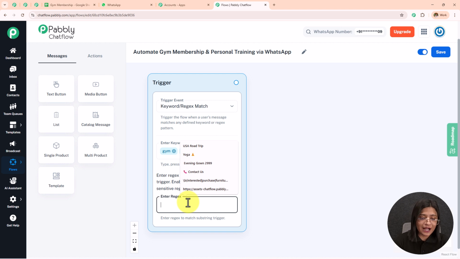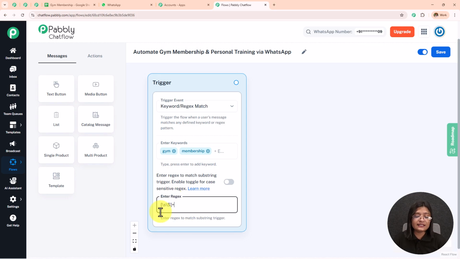I'm going to enter a pattern like this. So while using this regex, we have to make sure that we enter the regex in the same pattern. This particular pattern is going to trigger this WhatsApp chatbot irrespective of whether the user message has these keywords or something like that. It is going to get triggered even on the messages which do not have the keyword. Now here I have entered the trigger. I have entered the keyword in the regex.